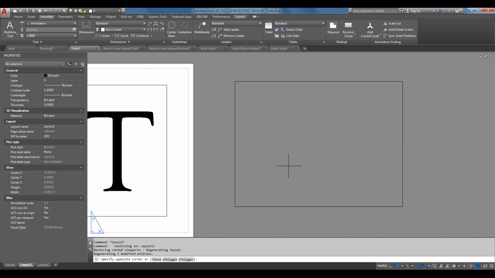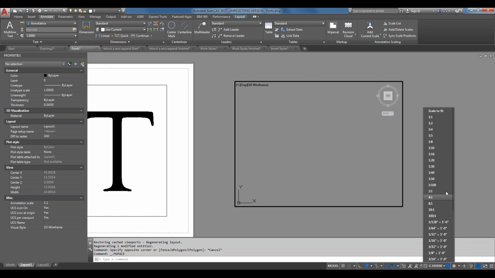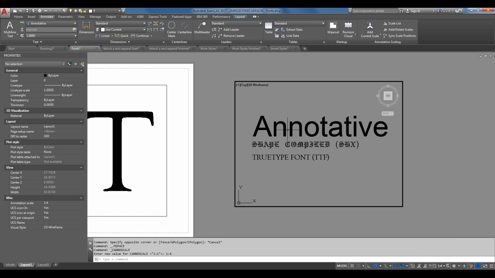Now I'm going to go to the layout here, make that current, and I am going to go ahead and assign 1:4 there, and see how the annotative scale has scaled itself appropriately 4 times, whereas the non-annotative is static for scaling, and it still appears at the size of 1. And if I were to make another viewport where I changed it to 1:8, then the text would appear the same in that viewport, whereas this non-annotative text would remain the same size. I hope that kind of makes sense.